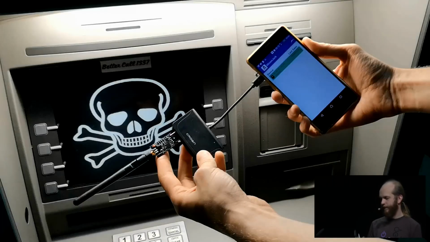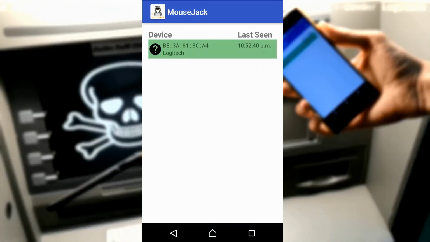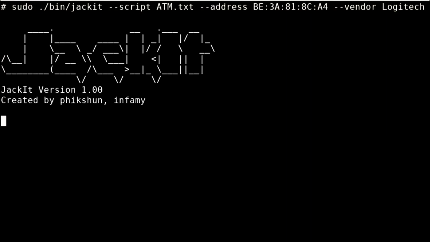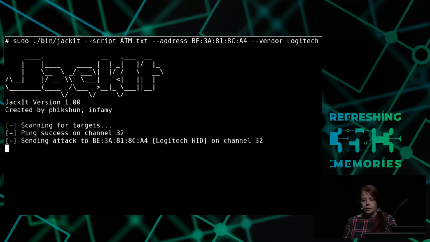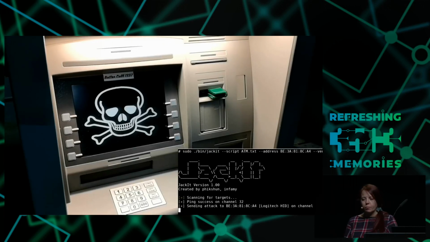And here's one more proof of concept video that we produced. As Alexei mentioned, we used the MouseJack tool to identify the address of this dongle. And when we obtain this address, we connect to this dongle and send specially prepared commands to the ATM.